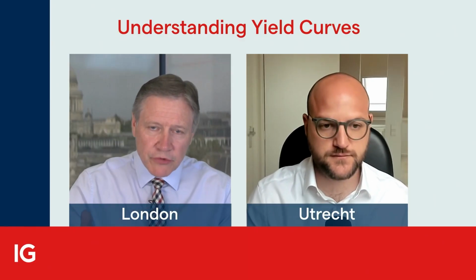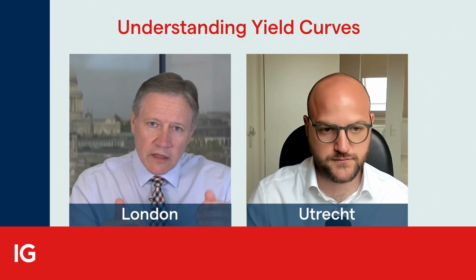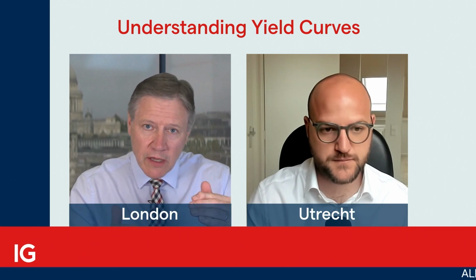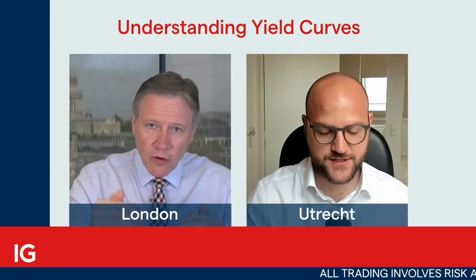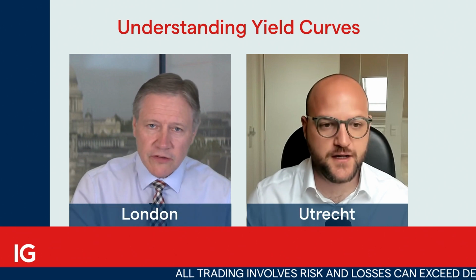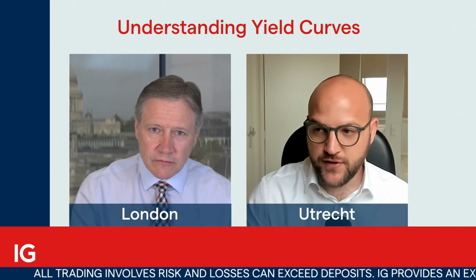Okay. In a typical cycle, does the yield curve inversion happen slowly and the correction fast? Or is there an equal balance on both sides? You're totally right. Very smart question.